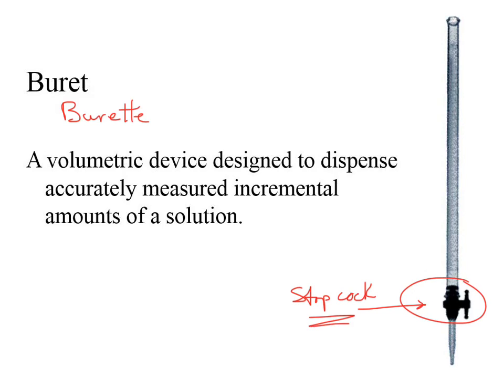And I have an animation or a little video to kind of show you. Basically, if you see a burette and the stopcock is like that, then I hope there's no solution in it because it's totally open. If you take your stopcock and turn it so it's at a right angle to the tube, then it's totally closed. Anything in between is a little bit open. So basically, you put your liquid in here, and you let it drip out. That's it. These actually are really nice. They have really small gradations on them. So I hope your vision is good for Thursday's lab.